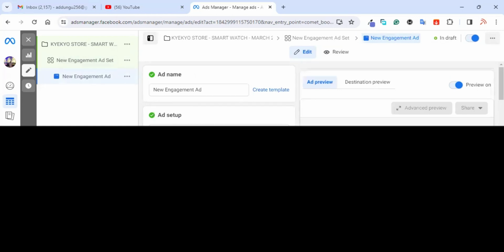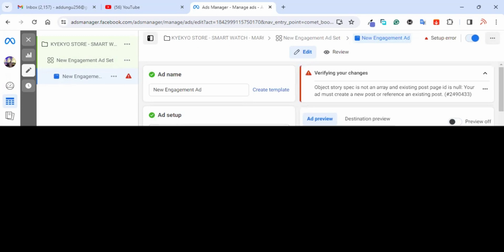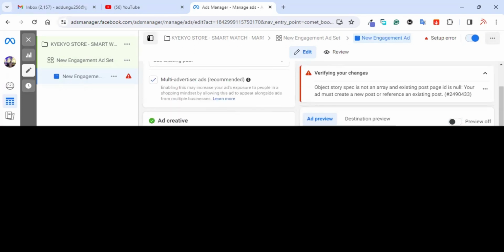So here we're now setting up the actual ad. You can choose to have a single image or a slideshow, but I prefer using existing posts. I first post on my page so that I keep those comments for future viewers.